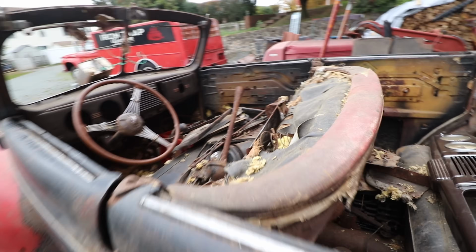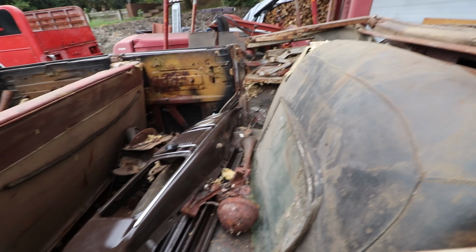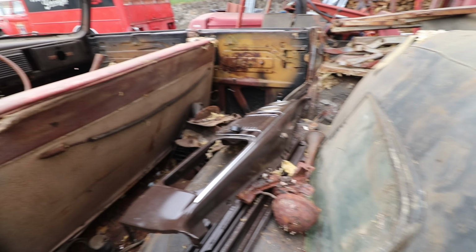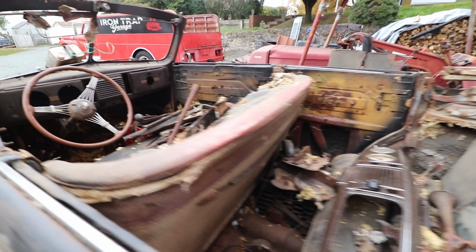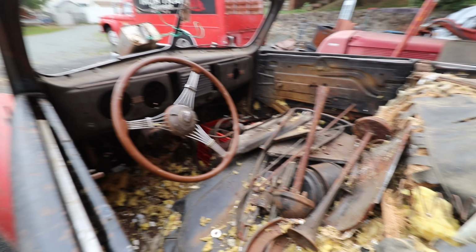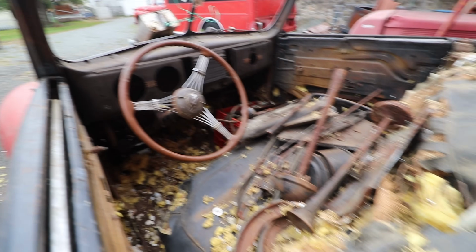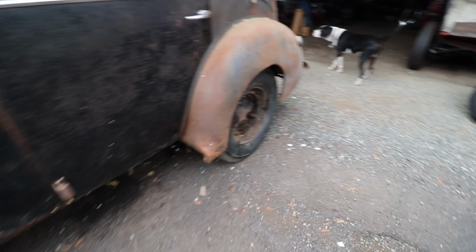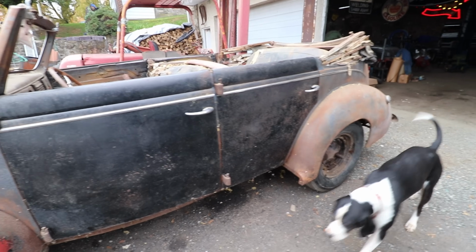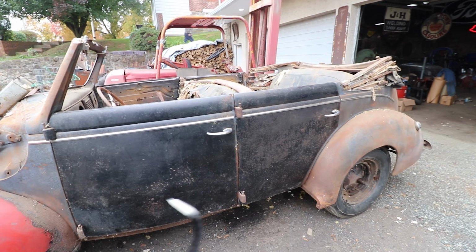And I want to get all this stuff out, get it cleaned out, get all the insulation blown out, and get it a little more sanitary to work with, and then we can evaluate the car a little closer and maybe see if we can get this engine running, or at least diagnose what's up with it. But already big progress just having some wheels and tires on it. We can roll it in and out of the shop, we could steer it. You know, that's big progress already today, or the past couple days.